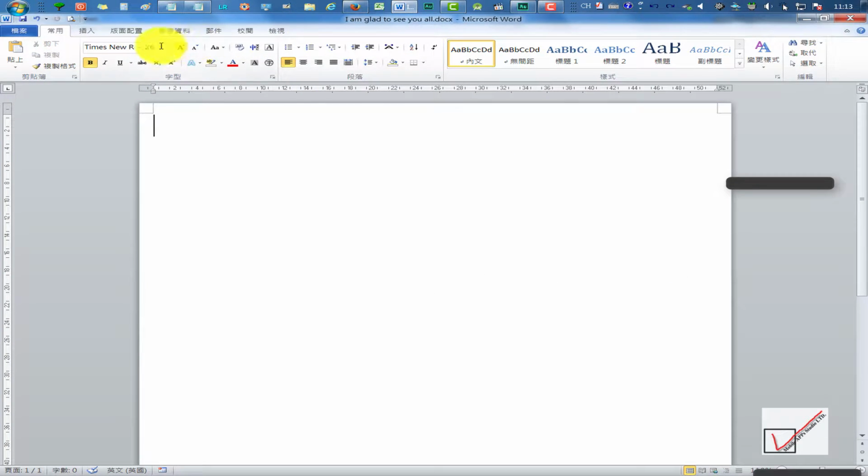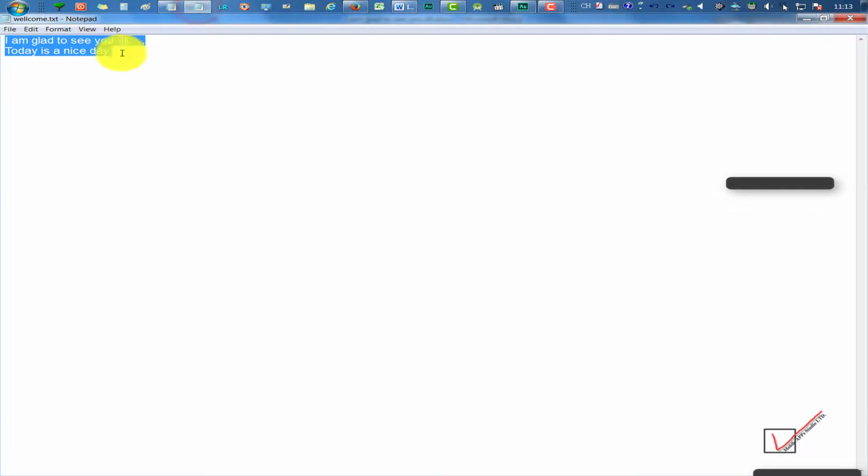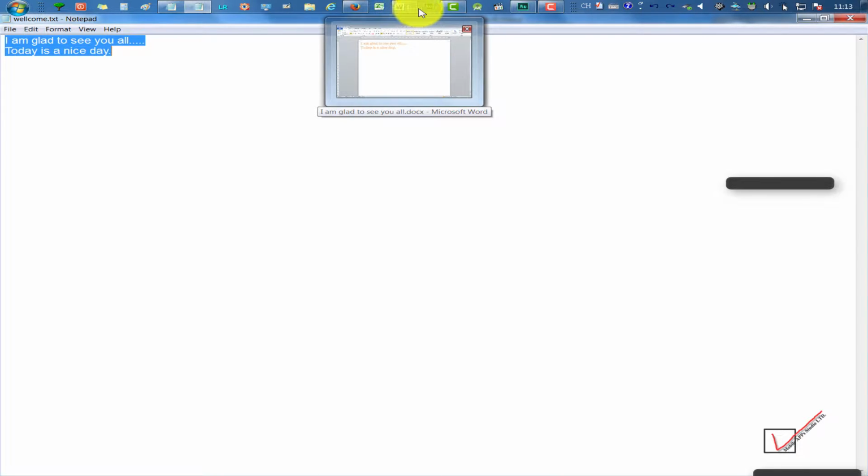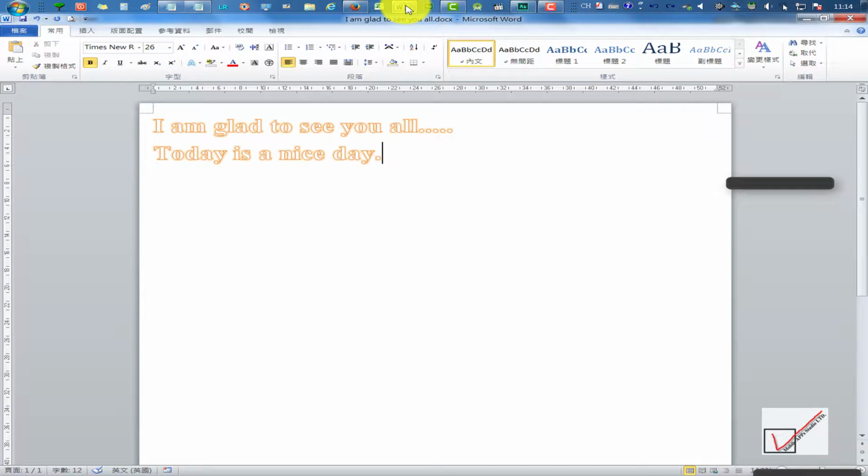This is the Chinese version of Microsoft Word, but it doesn't matter, because the arrangement of these icons is the same. Now Ctrl V, I can paste the string here, and you can see it can dramatically shorten the working distance between the working area and the software icons on the top of the taskbar. This is the first advantage.